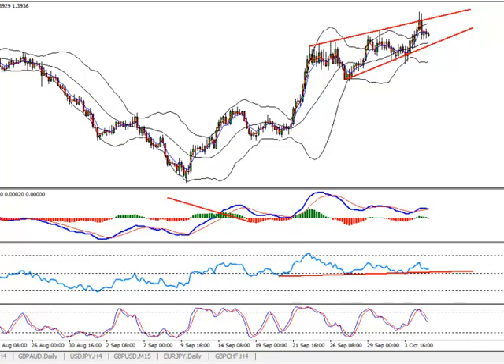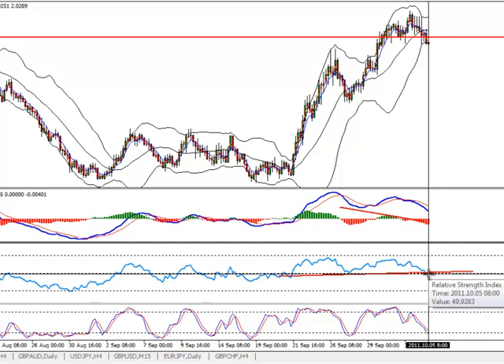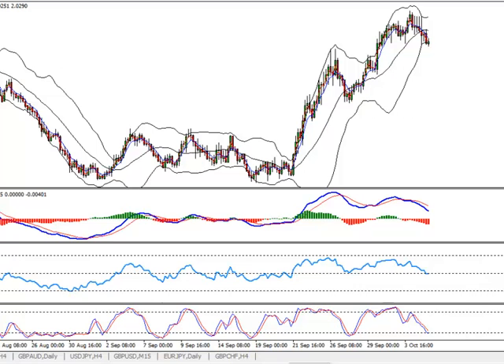Another interesting pair we discussed yesterday in the live room is the Pound/New Zealand Dollar. We had the close below 1.20340, and now it's retesting it. A break below the Bollinger Band together with the RSI 50 level down will lead the pair to lower lows — we're probably going to have the first target around the 1.2170-1.2180 area as support. The deeper move can take us all the way down to 1.2000.